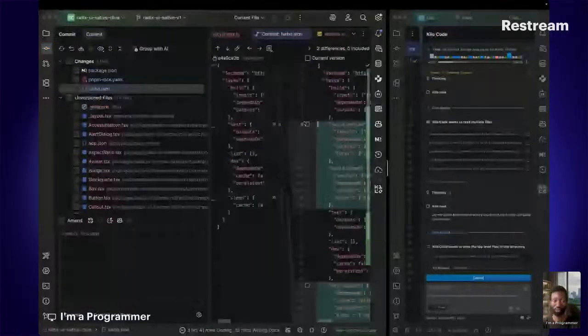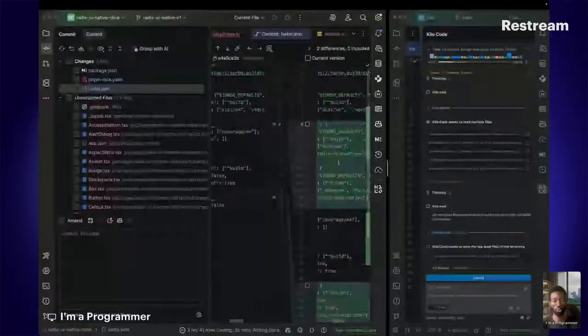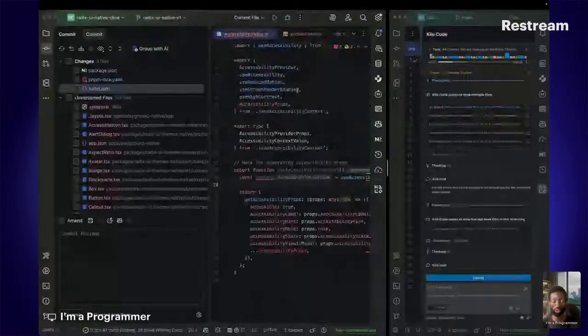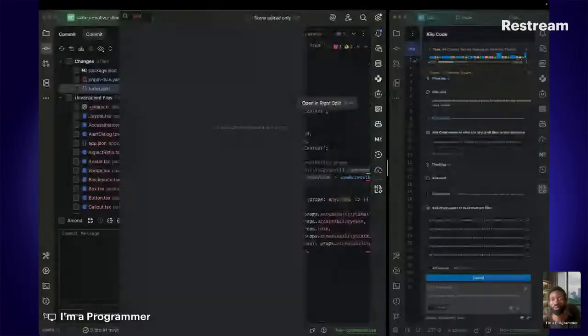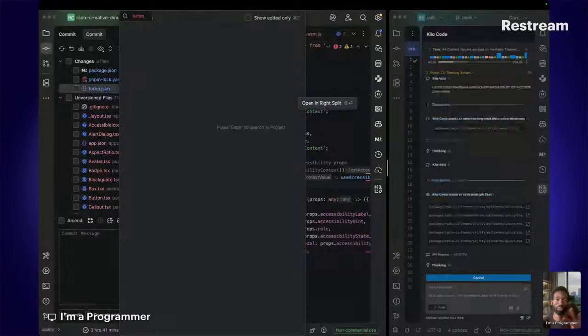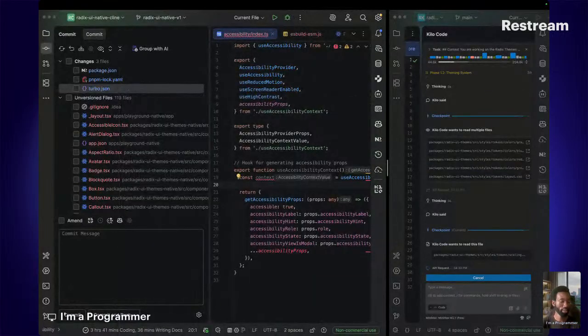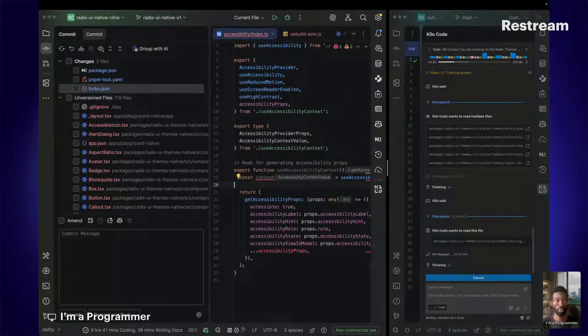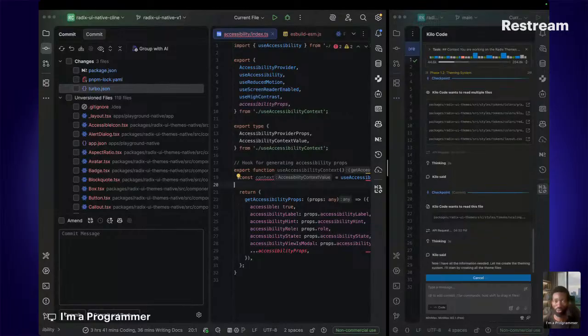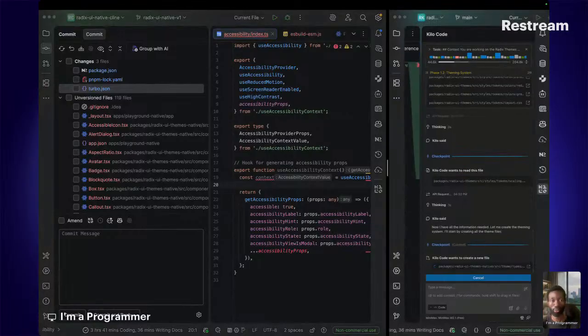Nothing much. It actually changed something, cool. I think I forgot to mention that it made some changes on the Turbo. Like I said, we're not supposed to use Turbo like this because it should know that this is a mobile application, so we can't use anything on Turbo because it's not going to work. We're sticking with the Metro and the other stores that we need. The Metro, the Babel config, and the other tools that NativeWind and every other style library use. But for some reason, it never mentioned it. So I'm not going to tamper with that.